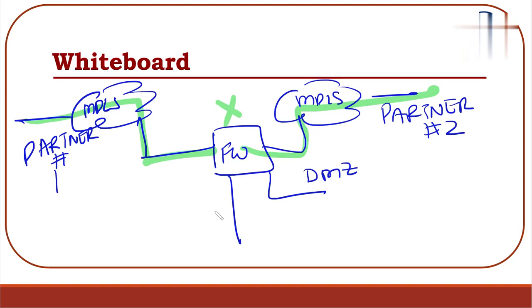So if I don't want that to happen, even if by accident I put an ACL, I don't want that to happen. Put this as 50, I'm just using 50 as an example. You can put any number. As long as they match, traffic will not be allowed to go through, even if by accident I put an ACL. There's a way to get around that, but we'll take a look at that later on.